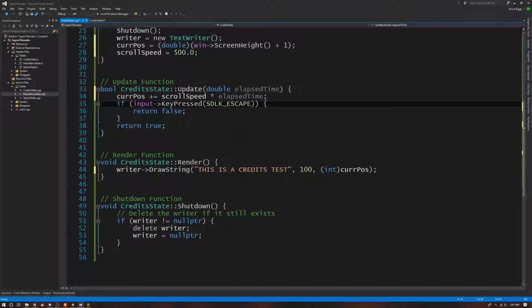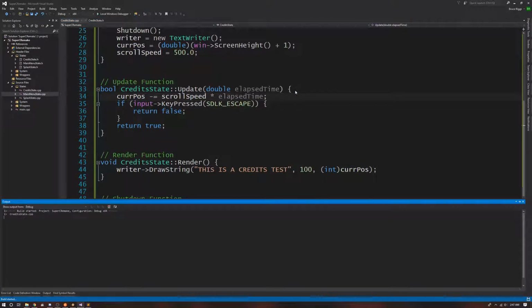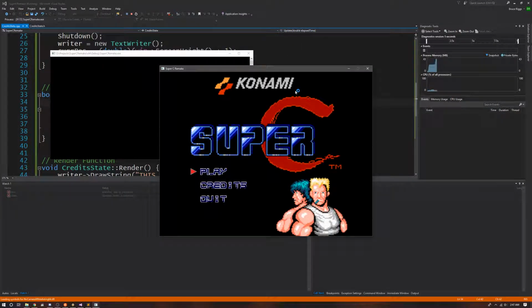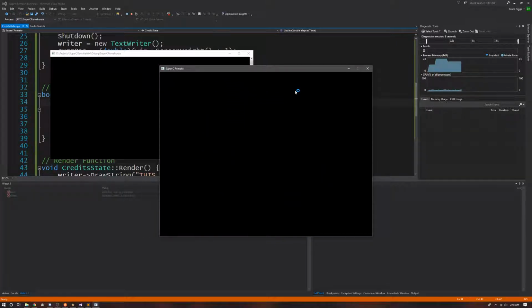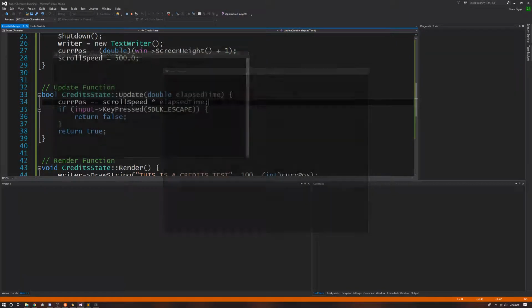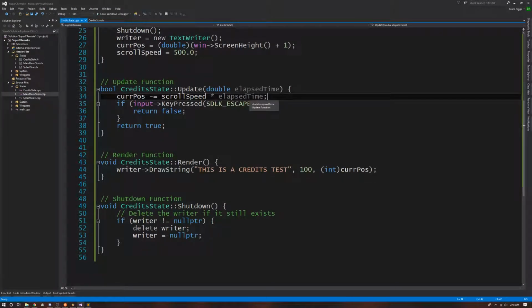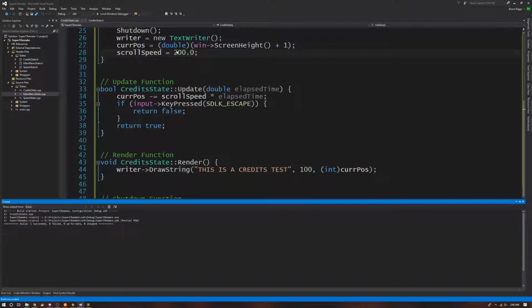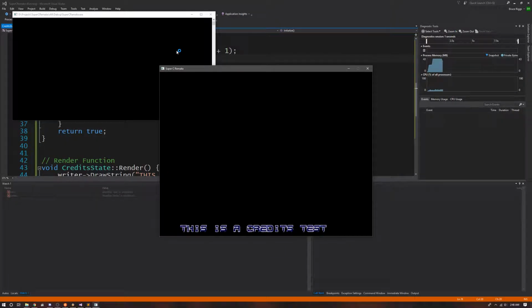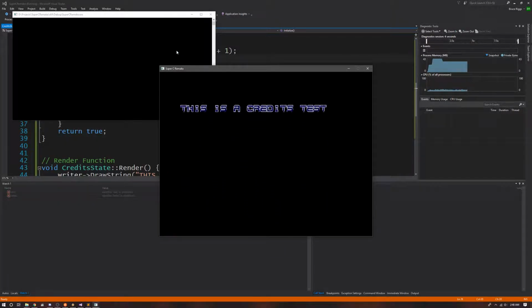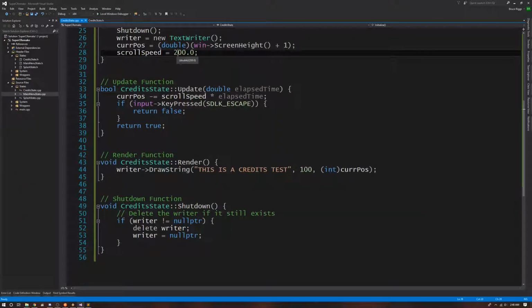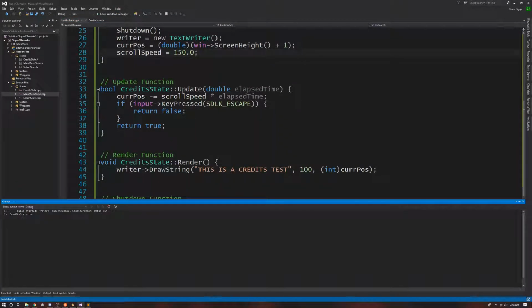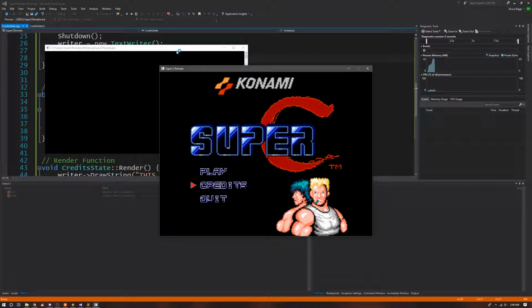And that should keep it moving. No, not plus. Plus makes it go down. Minus. Alright, so when I run this, this is a test, it should fly off the screen pretty fast, I think. Yeah, see, it's kind of fast for credits, right? So we'll slow it down. Let's try 200 maybe, half the speed, because I won't have a lot of credits. That's pretty good. Maybe just a little bit slower. We'll do 150, and that's where we'll stop. That seems like a decent speed for credits.